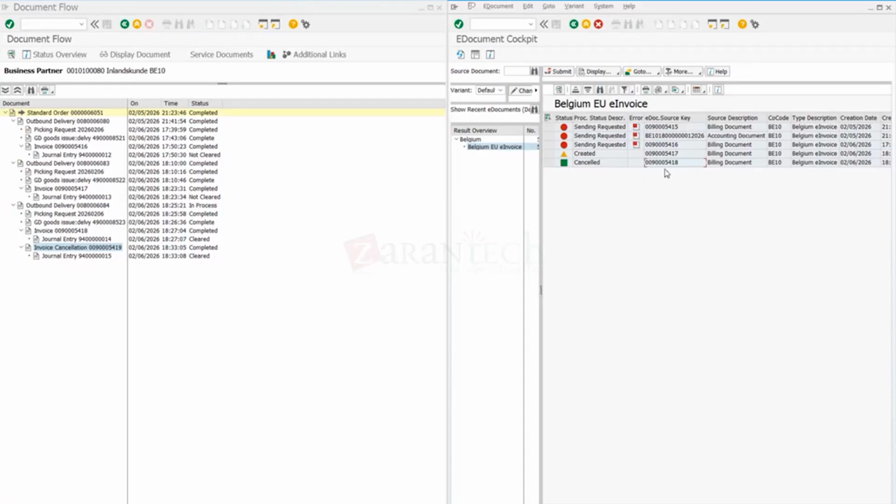So ideally, Krishna is expecting this to come in here. But what would be the status? The status will be cancelled only. It's not a credit note. It's a cancellation. So for cancellation again, there would be an event. We do not think we have that event. Yes. So that may be one reason why this wouldn't have triggered.